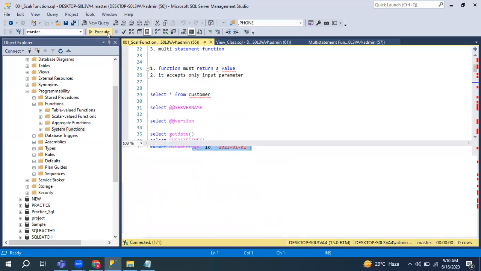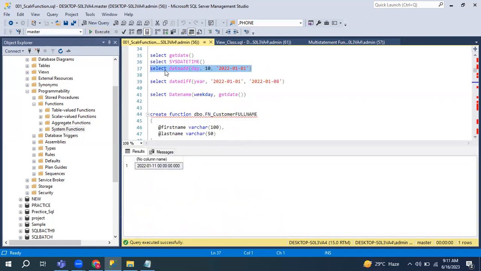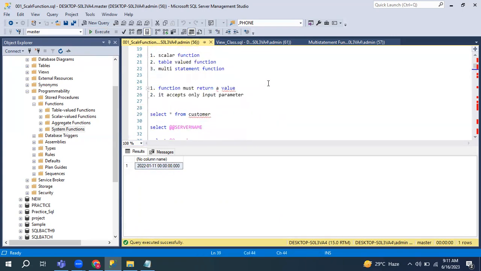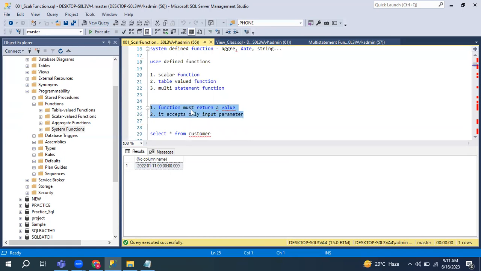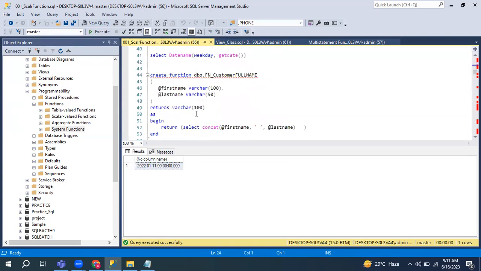We select this function name and pass three parameters, 1, 2, 3, and it returns only one value, right? So the function must return a value, and it accepts only input parameters. These two are satisfied.